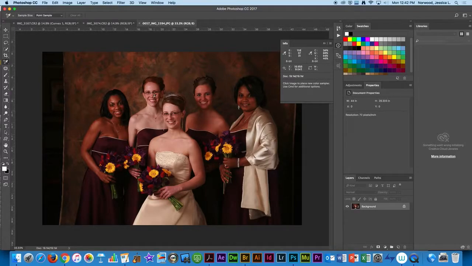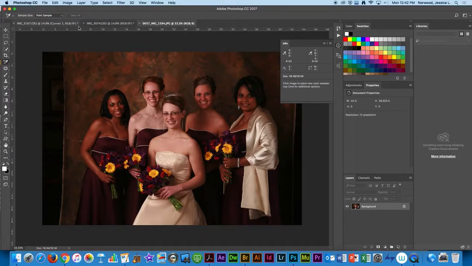You have my pale skin, my sister's pale ginger skin, my cousin who went to a tanning booth before the wedding, and then my sister-in-law and my niece who have much darker skin tones. So every single one of these people has to be color corrected individually because our skin tones are so different. I'm pale, my cousin's not, but we're both Caucasian. My sister-in-law and my niece are African American. They're about the same skin tone, but if you get all of us in the group together, my husband is much lighter than the two of them. So we have to color correct him individually from his sister and his niece because he's much lighter.